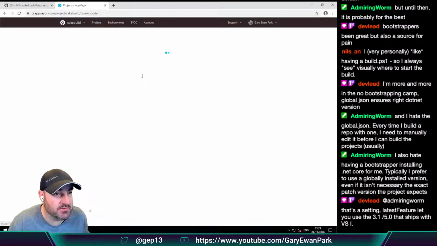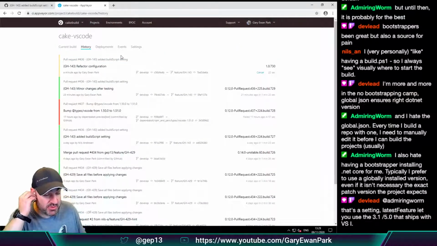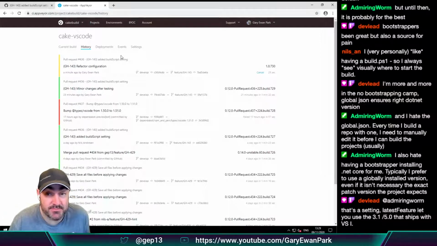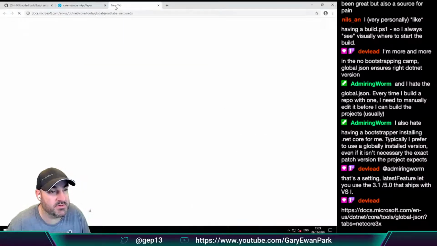Cake build, VS Code. Make sure this builds. If this builds, I'm going to YOLO it into the. Let's see, what are you showing here? Copy. What's Matthias showing? I bring it into the stream.